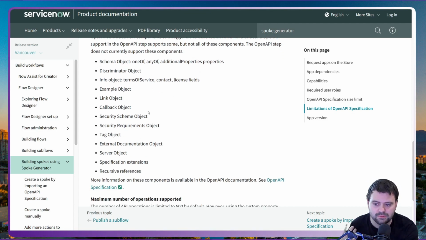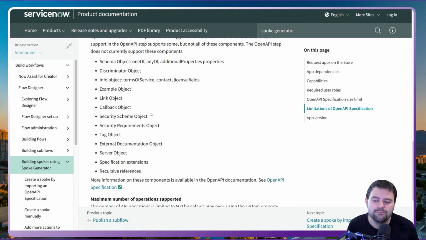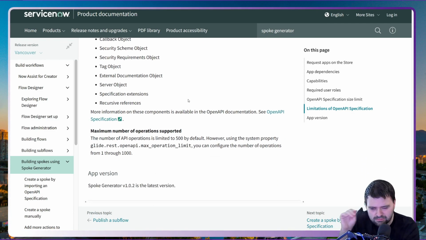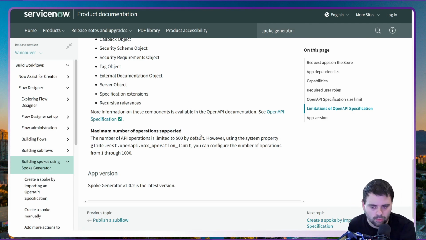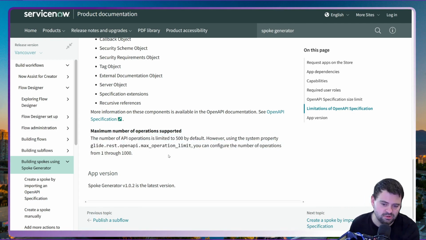There are lots of different things in this overall JSON payload that we're going to be retrieving and using, which is that specification. We're going to be looking to see what we can use from that. Some things we will use, some things we won't. Again, this will make sense in a minute once we see what that specification actually looks like. There's also a maximum number of operations supported. I'm not going to get into that, and we won't see it during the demo, but it's something to bear in mind.